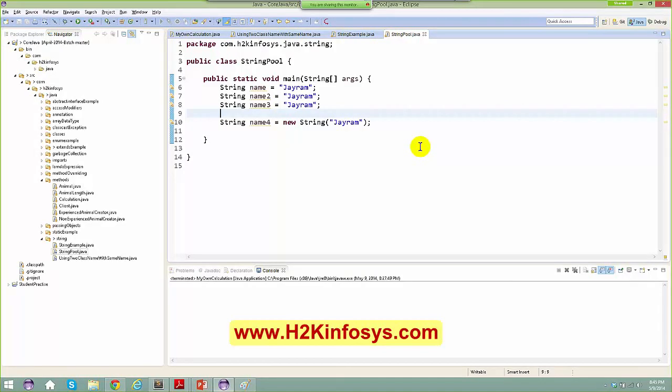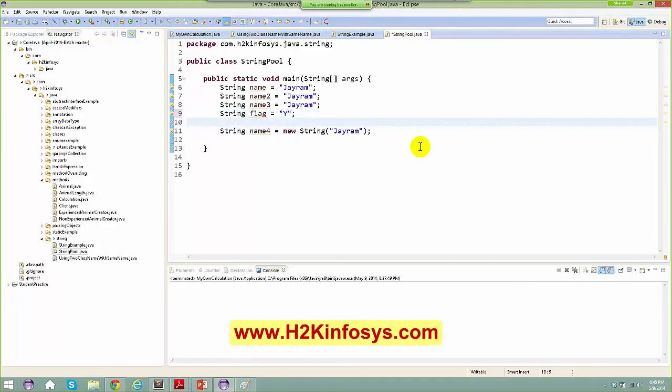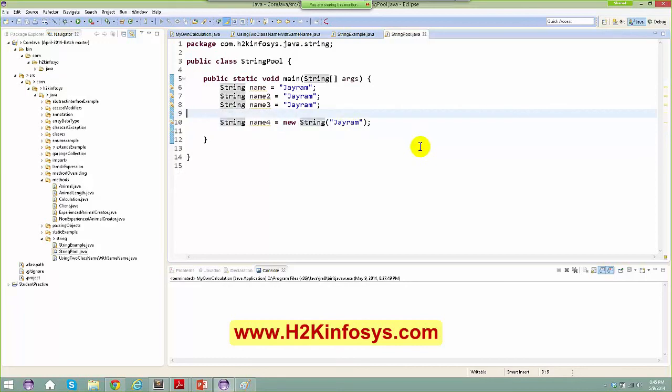Even if it is a character, let's say you have a string flag, and it just holds a yes or no value. In this case you can use a character also, but still I'm using a string out here. Every now and then you'll be seeing that you're using a string object.